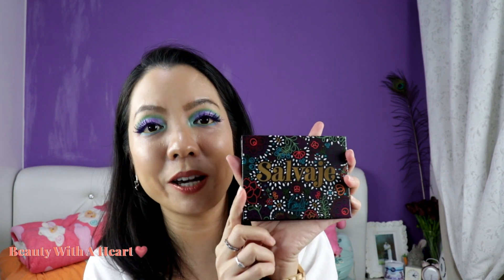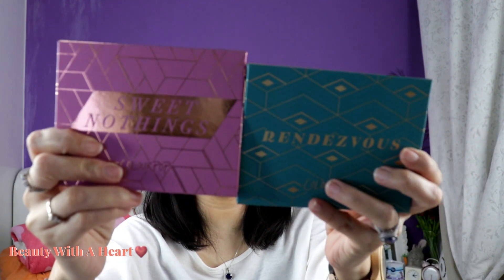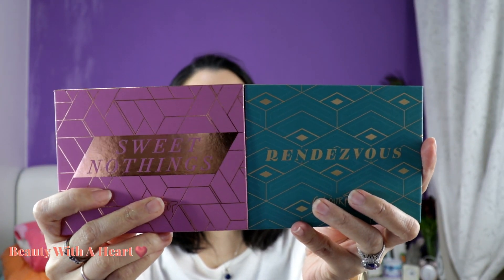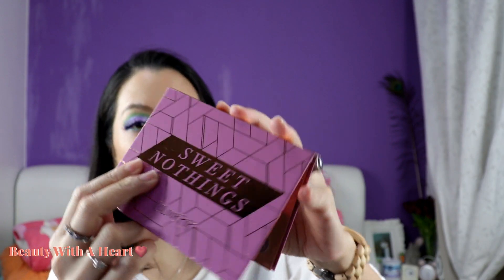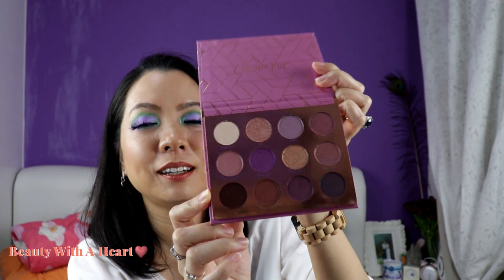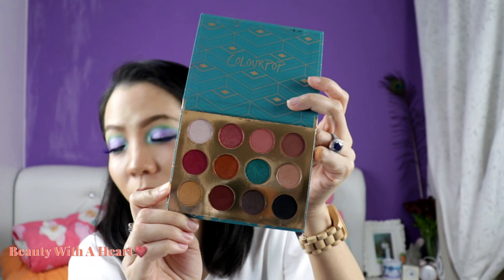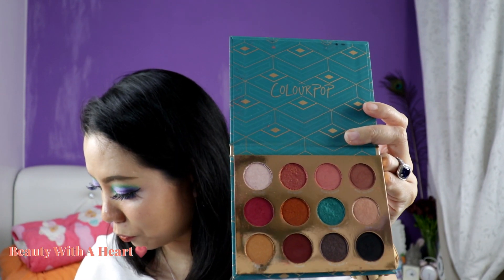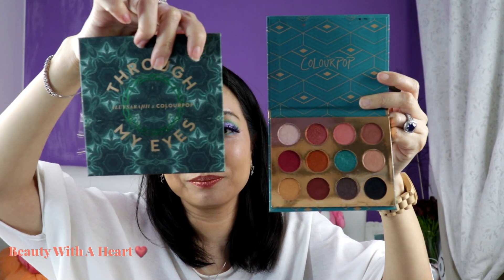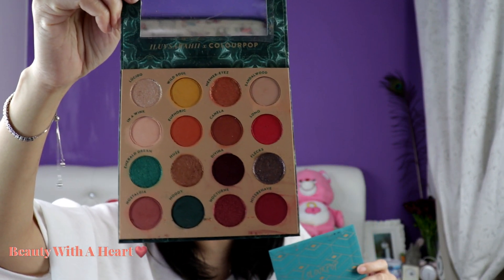Anything with a black background, any colors will look good. Then comes these two palettes — I think these are their last year's holiday palettes, in collaboration with Otta, and you cannot find them anymore. This is 'Sweet Nothings' — more of a romantic, morphe purplish and pinkish color. And this is 'Rendezvous,' which has a very similar vibe to their later collaboration 'Through My Eyes' with I Love Makeup. They have similar vibes, so even if you can't find 'Rendezvous' anymore, you may still be able to find 'Through My Eyes' on the Colourpop website.